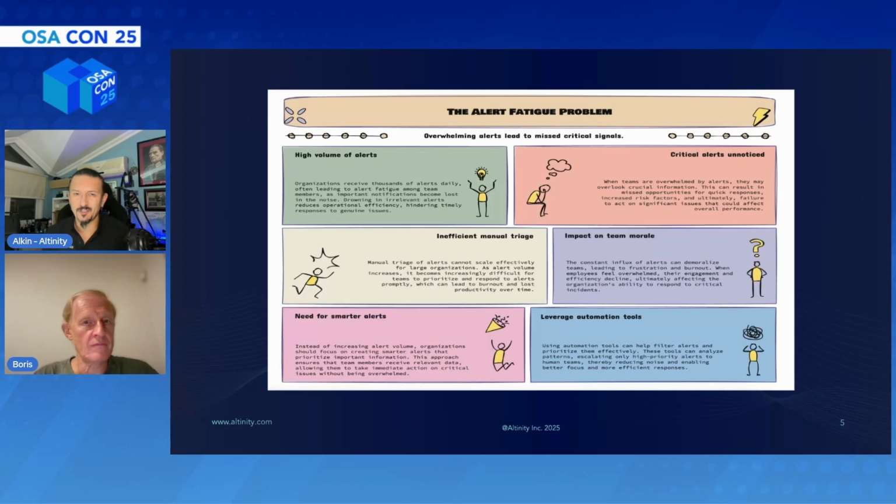Why are we doing this? The alert fatigue problem is a known problem in a large system. We are at Altinity managing hundreds of clusters, hundreds of nodes, thousands of nodes, which are firing a lot of alerts. This high volume of alerts is difficult to handle, and there's a risk of missing the critical alerts, and they get unnoticed.